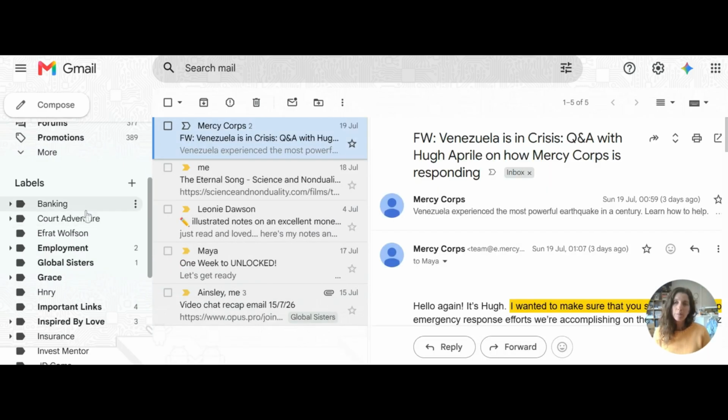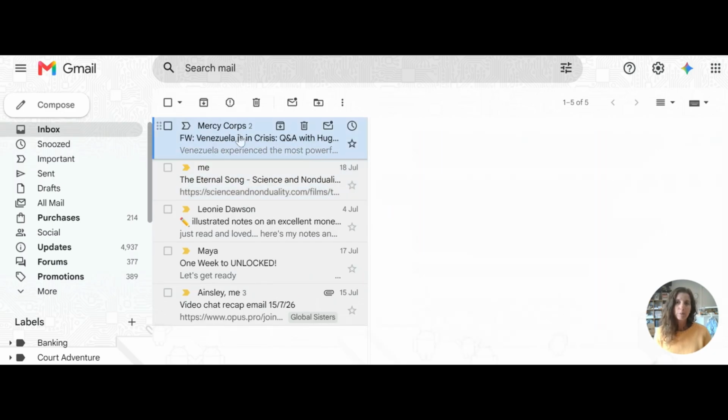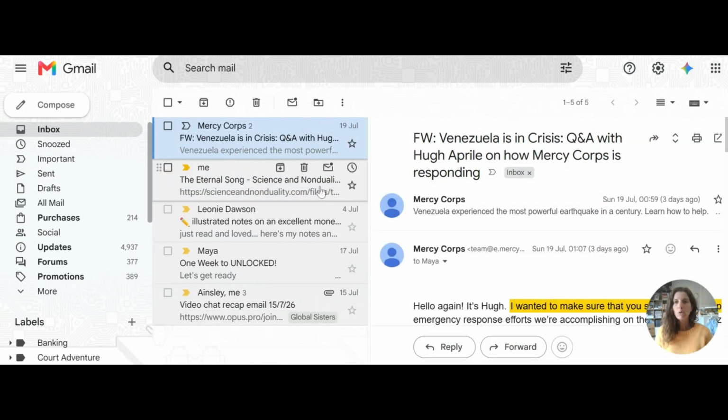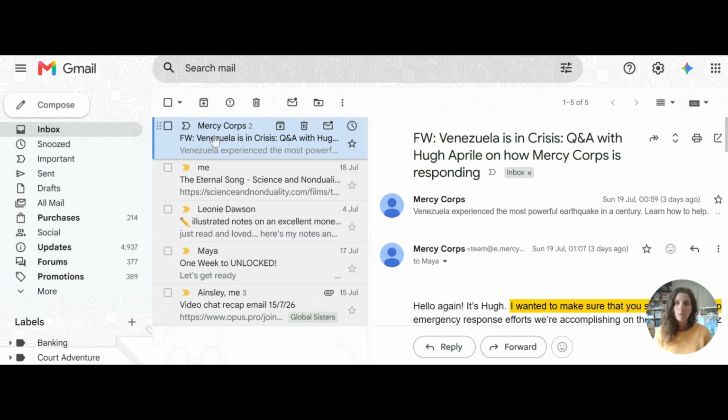With labels, some people might have a different system of having a lot fewer labels, and labels such as to do versus for fun or for later. Personally, I don't like that system because it still makes it very hard for me to find emails when I want them. This system of having lots of different labels works much better for me. So let's just quickly check, and you can see because I have the reading preview, it would be very quick and easy for me to sort out all of these emails. And because my labels are already sorted, this would be quite quick.